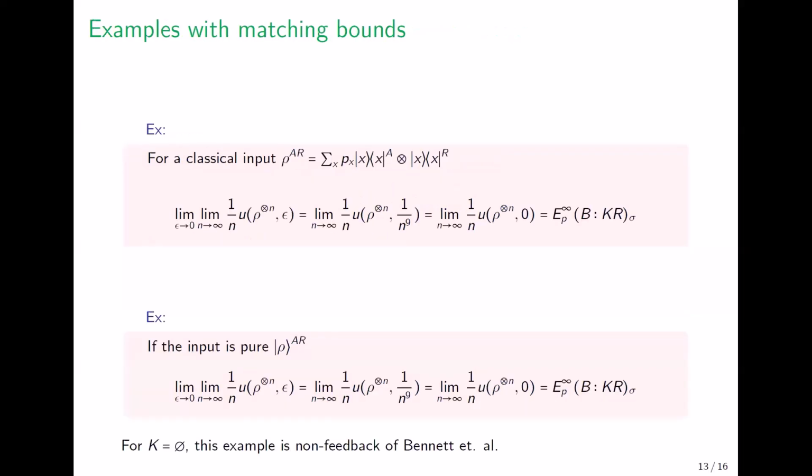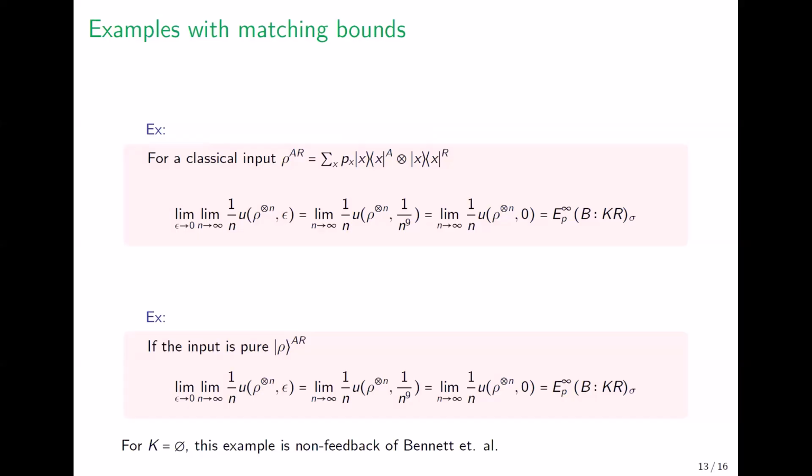But there are some certain examples that we can simplify and at least say something about the rate. One of them is when the input is fully classical. So imagine that the A system is classical, the reference system is classical. We show that this limit that I defined for the converse, and this limit for the achievability, both of these limits are equal to this functional, and the gamma here is just 0, the error is 0, and this is equal to entanglement of purification.